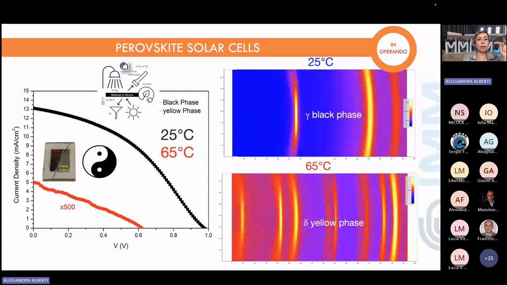At the beginning, the device has a short circuit current of 13 milliamps per square centimeter, and an open circuit voltage of around 1 volt. But after applying the temperature, as soon as the material changes structure, the current flowing through the device is lost, fully lost.